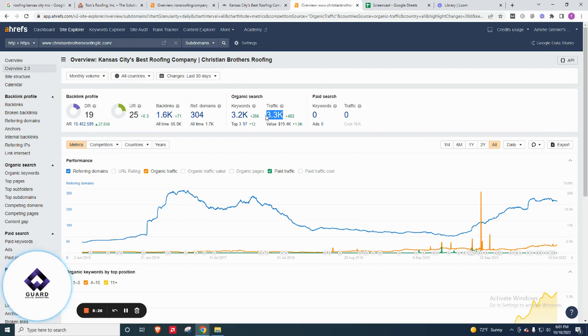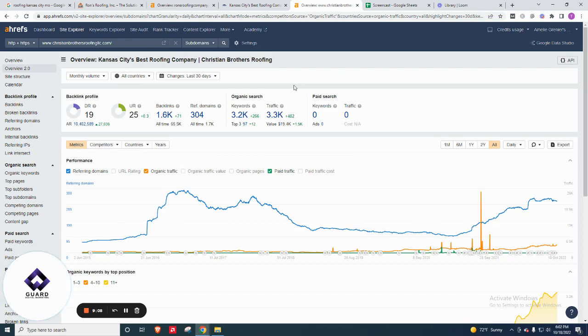So this traffic may be skewed a little bit, but let's be on the generous side, and let's even say 50% of it is traffic that you don't really want. So still 1,500 of the people coming into the website every month are people looking for services from you directly. You're not having to compete with other companies, like if you're getting leads from Angie's List or HomeAdvisor, where they send it to 5 different companies and you're scrambling and instantly competing with everybody. Those are people specifically coming to your website because they like what they see. Okay? And they're going to call you and you still have to close them. So 100% of those aren't coming straight to you.